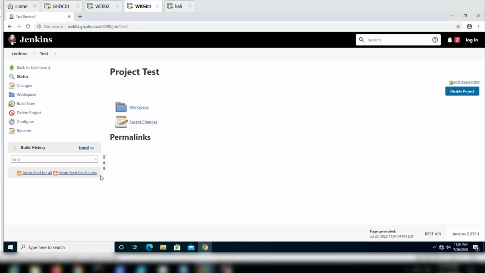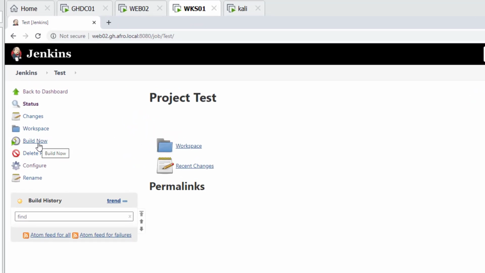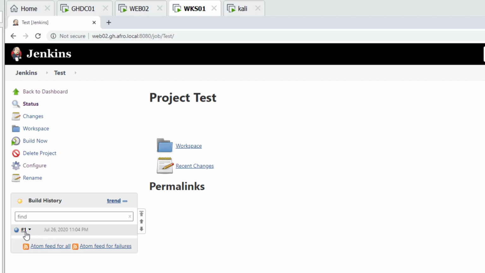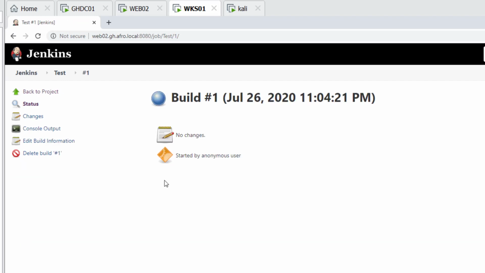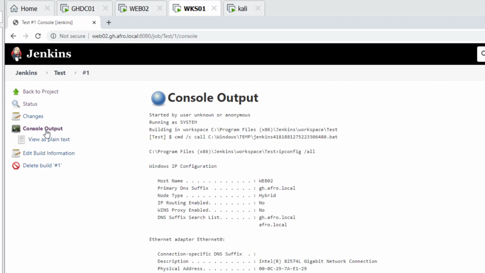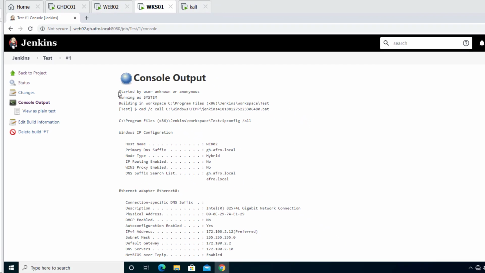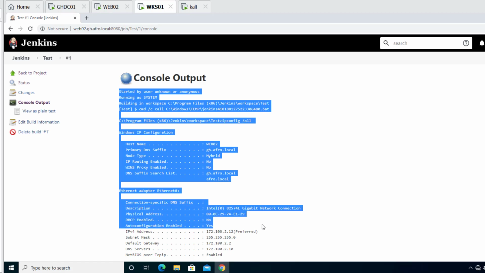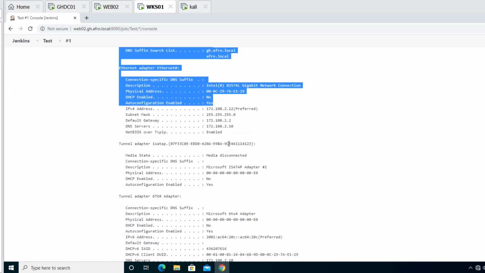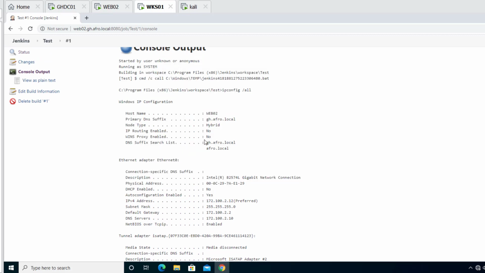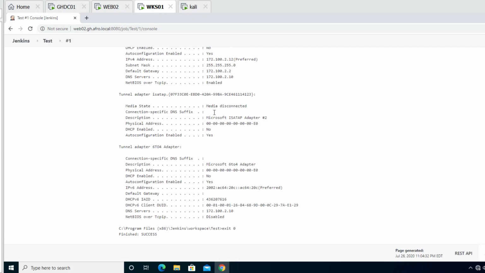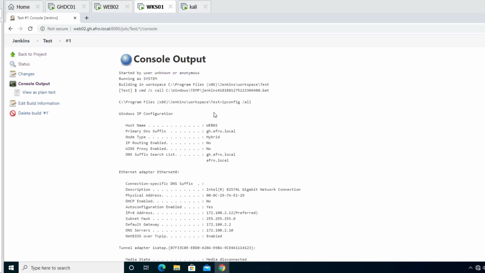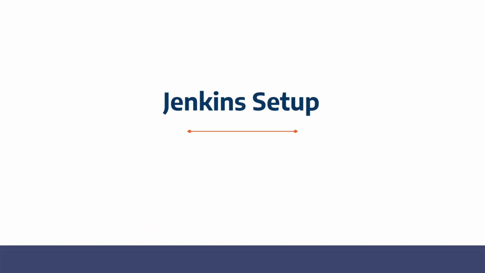So we can click save, and now we can click Build Now, and that is going to build our job for us. So you see this right here, and if we click on it, we are going to look for the console, and look, we were able to run this anonymously. All right, and that gave us the IP address and other information about this remote box. Now this was just a demo to showcase how this can be abused. Yeah, so that brings us to the end of the setup for the Jenkins.